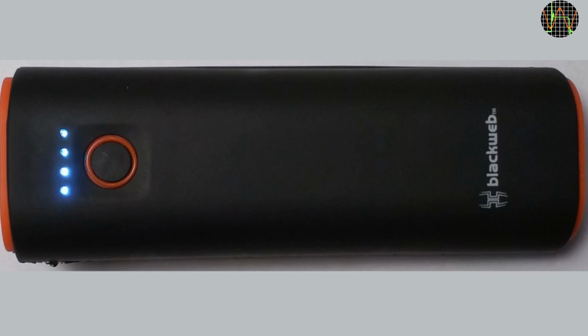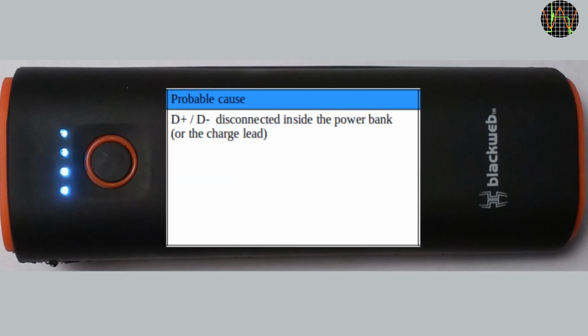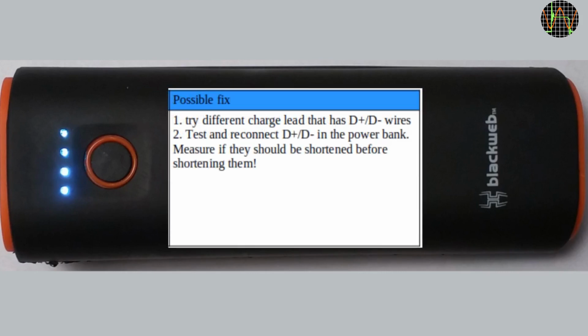There are two cases to consider. If your phone normally charges faster on another charger or power bank, or displays an error message about the charge connection, like my A40, it could be the same problem I had, that the D+ and D- are disconnected in the power bank. But it could also be a dumb charge lead, for example one of those cheapies that simply have no D+ and D- wires. So the first thing to check is to make sure your charge lead isn't the problem. If that's fine, then you may want to try the fix I did, as long as your device doesn't draw more than 1 amp on a proper charger.